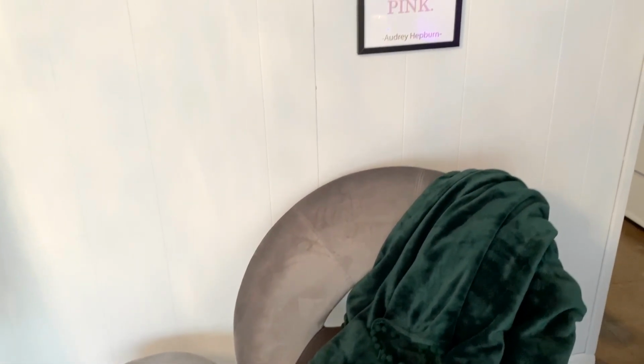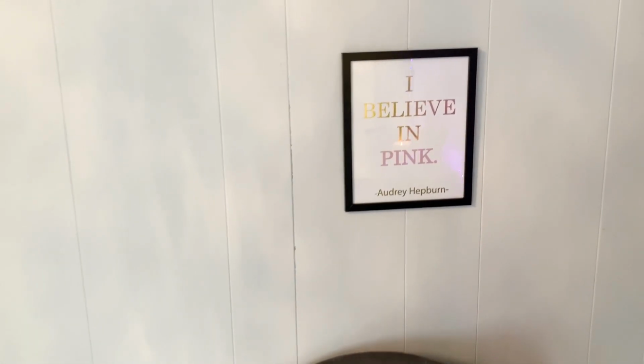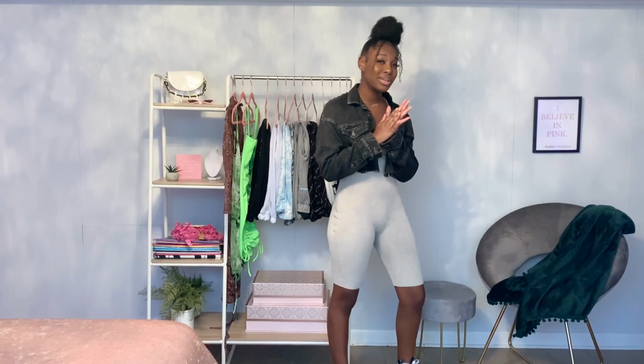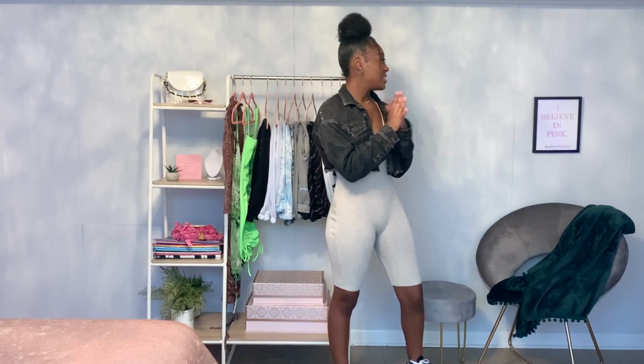This is one of the spaces that I kind of want to add to. I don't really like the little picture that's above my chair right now, and I feel like it would bring more visual interest to my videos if I switched it. I was thinking about doing a vision board, maybe using some of the magazines that I have and putting it on a canvas and placing it right there, or maybe even doing the Vogue challenge and printing that out in a frame. I'm not really sure, but it's in between those two options.